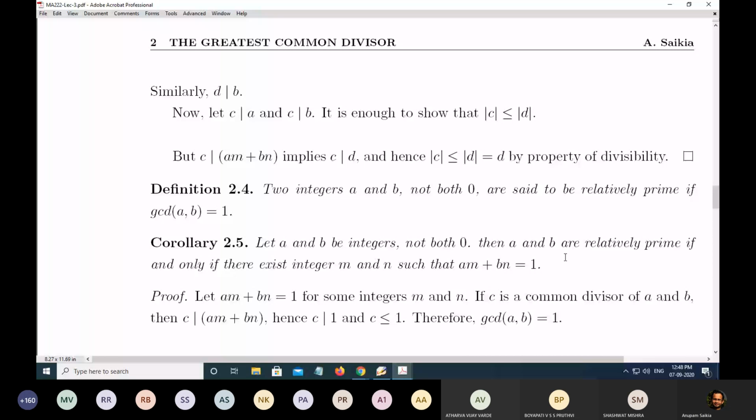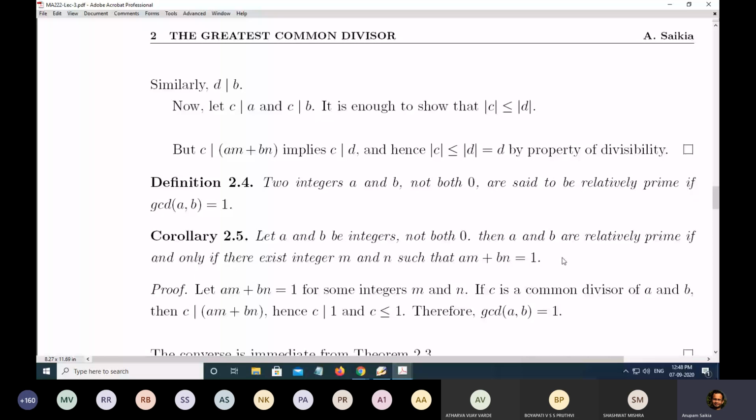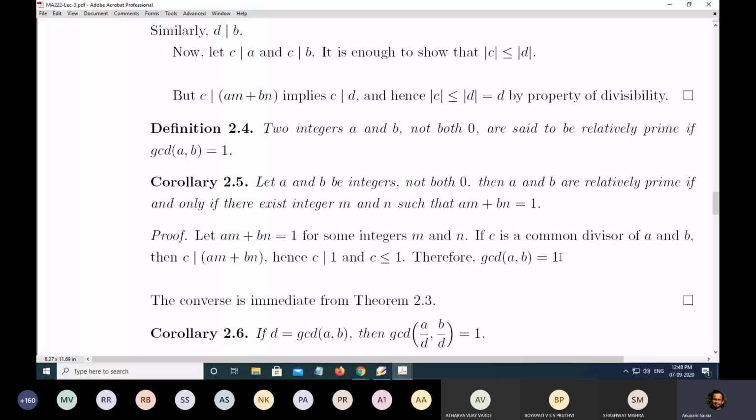Okay, so when they are co-prime, you can find a combination with ring elements like this. This is what we do. Another thing which is also obvious: if D is the GCD of two integers A and B, then the GCD of A/D and B/D is 1. You factor out the GCD, then you get co-prime integers, which is quite obvious.